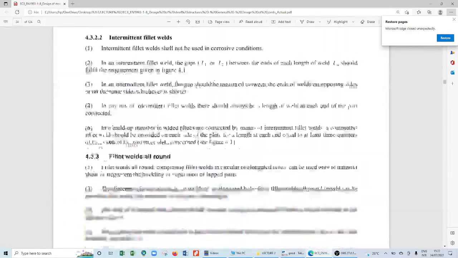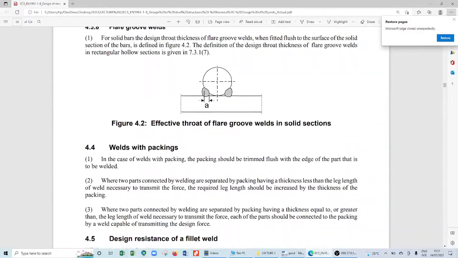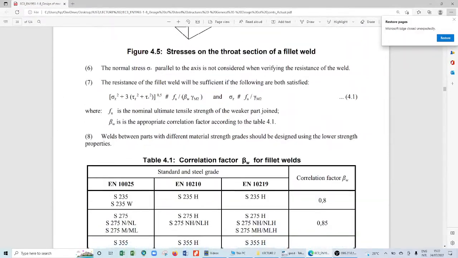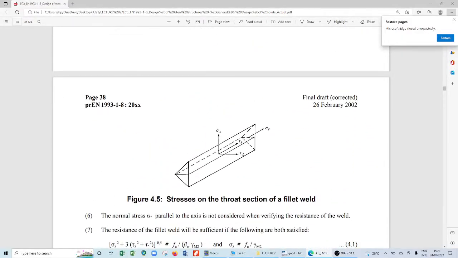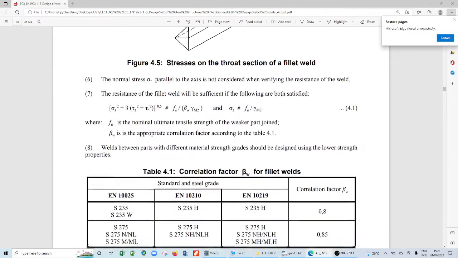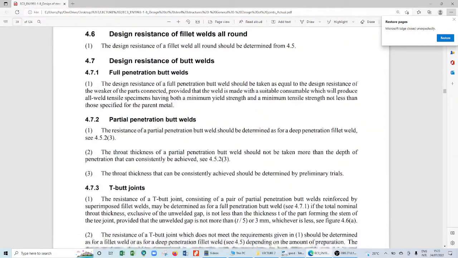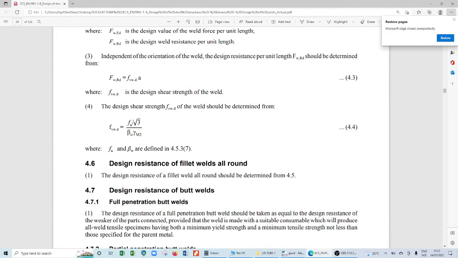Check 33, 35. This is 38. Yes, 39. It's here. Now you see here, it's talking about the design shear strength of a weld.